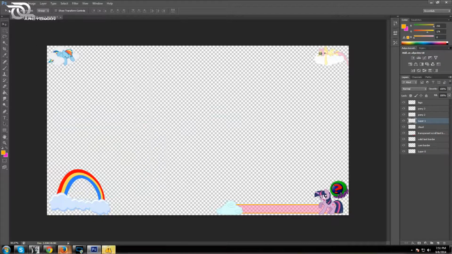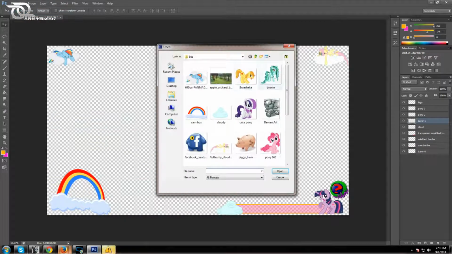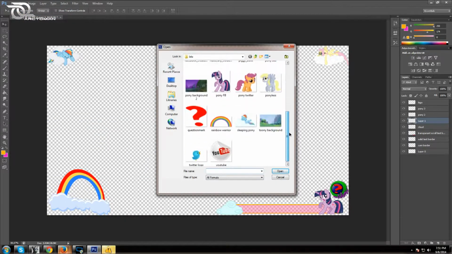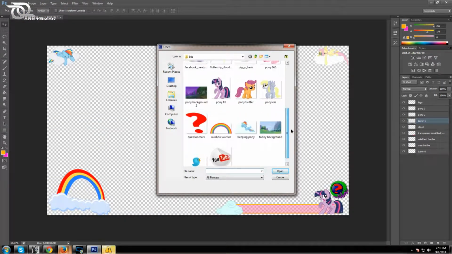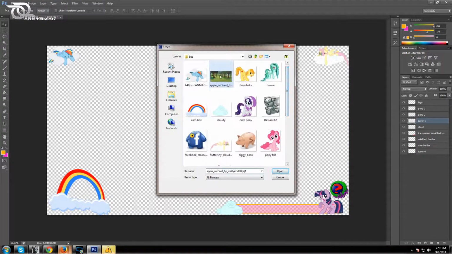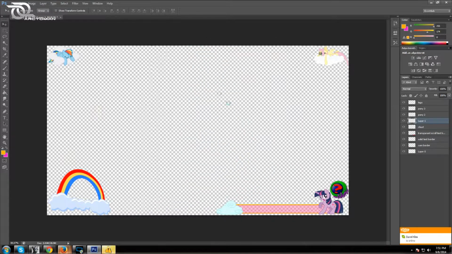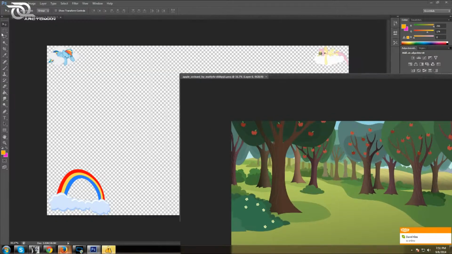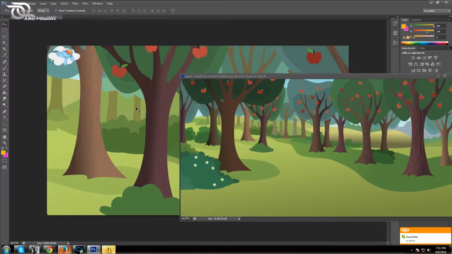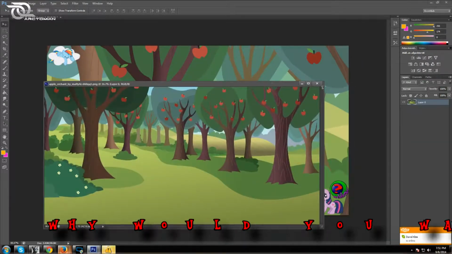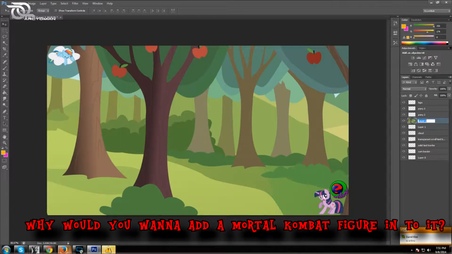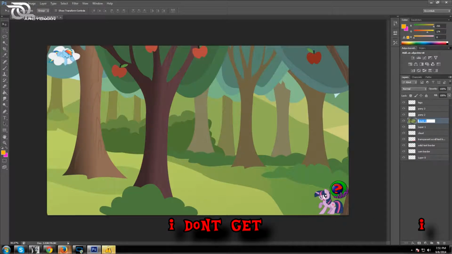File. Open. Where is it? Where are you? Over here. Over here! Get over here! Should add totally Scorpion into this UI. Alright! We call this, oh wait, what layer, no. Well, we call this trees. Let's call it trees. Don't make it too difficult, Arc.